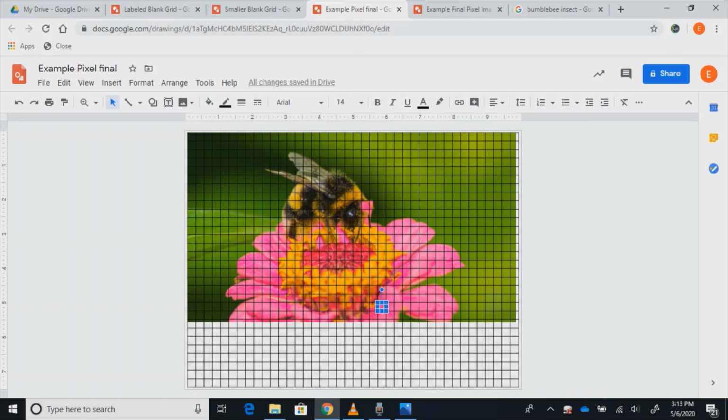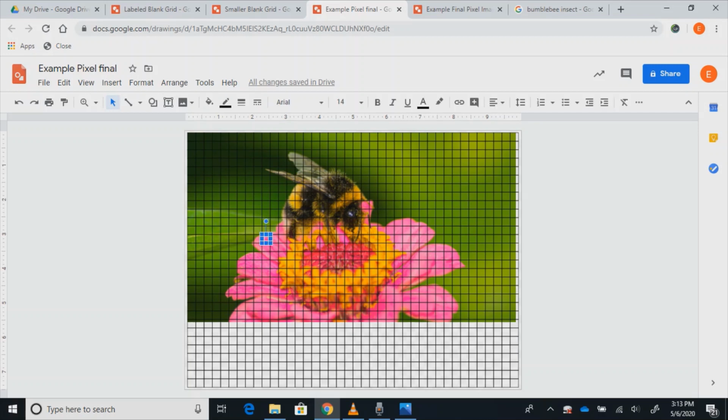So remember, you want to fill the pixel with whatever color is going to be the biggest one. So if I'm choosing one that's in the middle of this flower, it's going to be some color of pink. That's going to be the biggest color. But if I go to the edge, like this pixel right here, it's about half and half pink, half green of the background. So you need to decide what color takes up the most space. So the general rule is if it's 50% or more, choose that color.